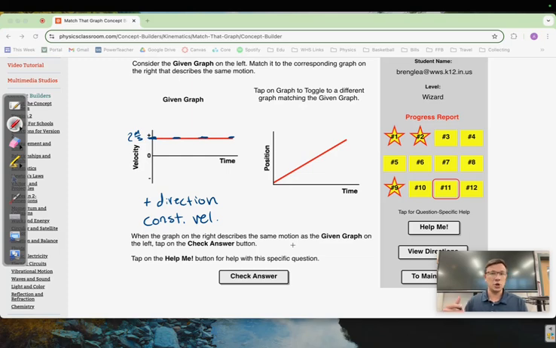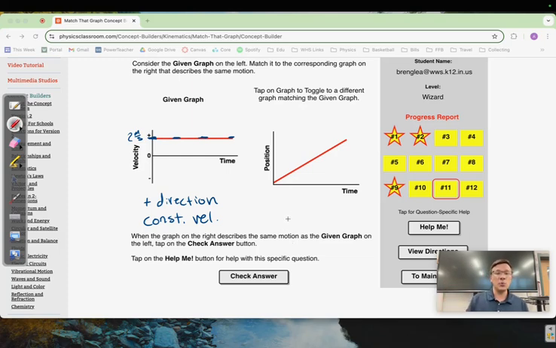Well, I have to have an object that starts near 0 meters or somewhere and it moves away from 0 meters. Doesn't have to start there, but in these graphs it typically will around that area. And it's going to move away from 0, so it should be going up the position graph. I don't always like to use up and down when talking about graphs, but it should start at the bottom of the y-axis and move towards the top of the y-axis.